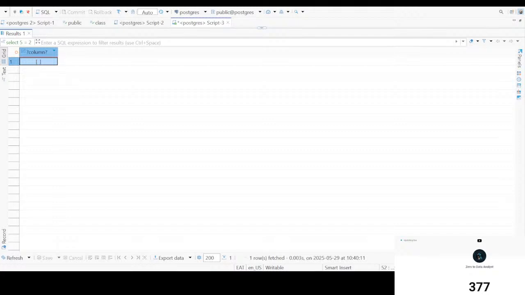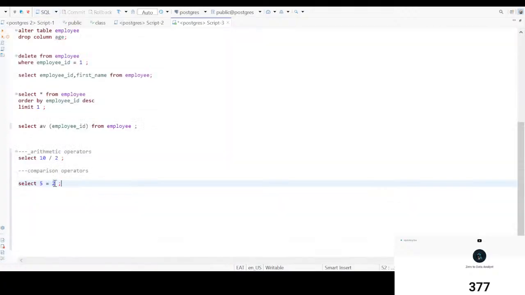And we just did 5 equals to 2, which is a false value. 5 is not equals to 2. That is completely wrong. So once you run that query, you will see two columns with an empty space between. Alright, so let's do the true value. Okay, if we do 5 equals to 5, this one is a true value, right?